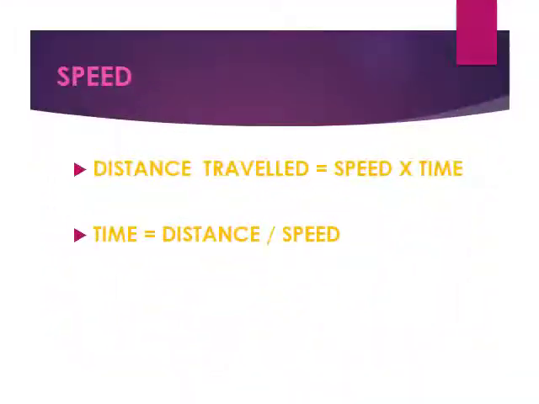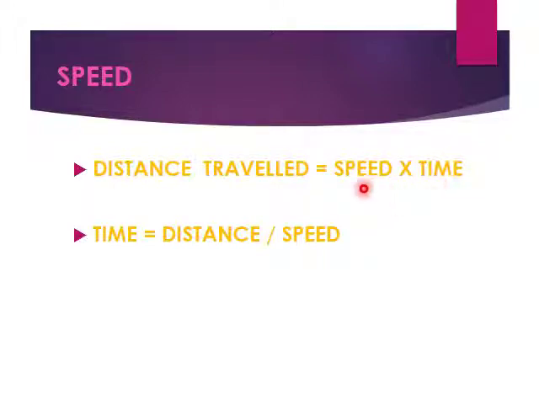My dear students, here are some formulas to determine the distance and the time according to the speed. From the speed and the time, it is easy to work out how far the car will travel. So my dear students, we can see that easily. How can we determine the distance traveled by a car in a specific time? The formula is distance traveled is equal to speed into time.